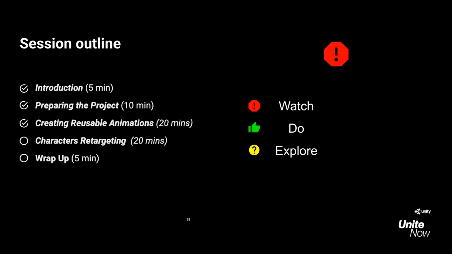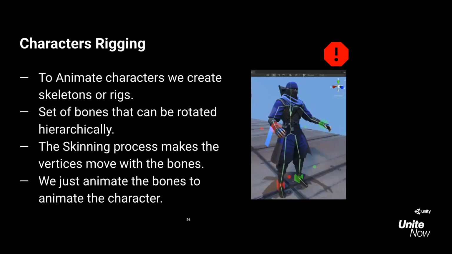Now, as they are asking in the Q&A, humanoids, let's deep dive on those. To animate characters, you can, in a way, animate vertex by vertex by vertex if you want to. That actually is a way to animate, but that's not the performant way to do it. So how do we animate characters? In other programs, not inside Unity, you can do that. You can't do animations of humanoid 3D characters inside Unity. Actually, in 2D, yes, but let's keep that for later.